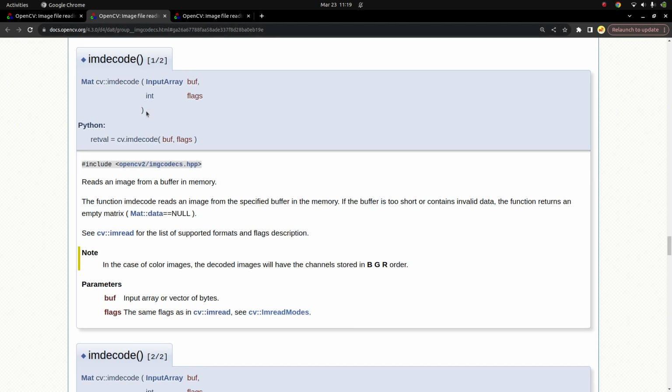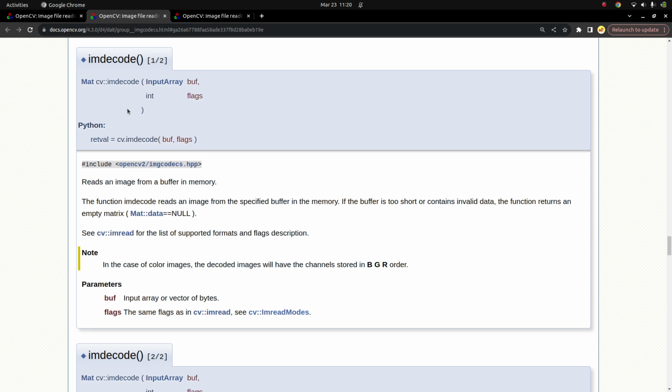Okay, imdecode is similarly just decompressing the images from the buffer. This is also doing an algorithm in the opposite direction of imencode. Imdecode can be used, for example, when you are getting images from the internet. If you directly get the images from the internet, you are not saving the file to the disk of the machine, so you can keep them in a buffer, and you can decode them.